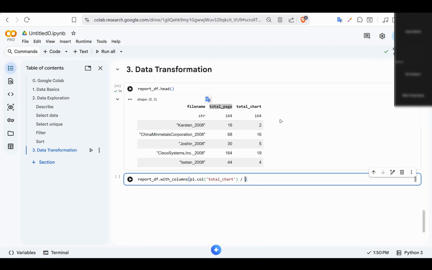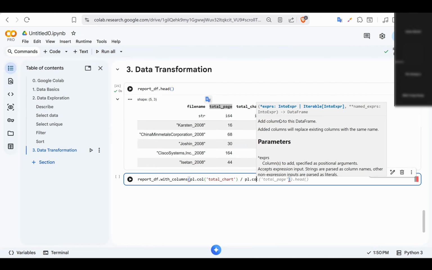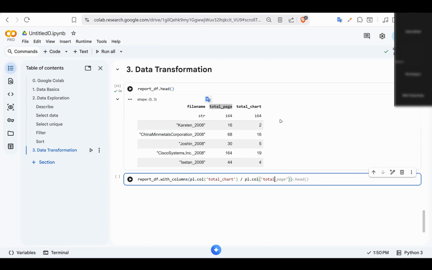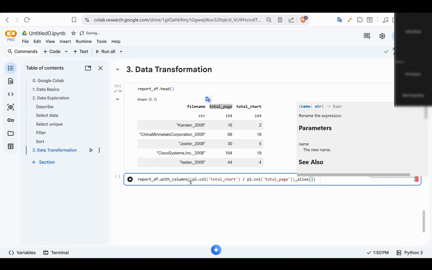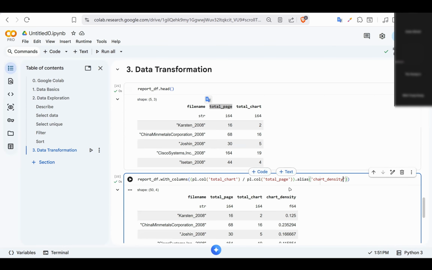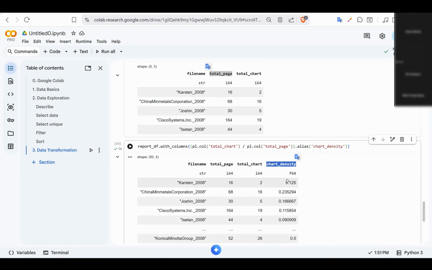And this one will be divided by the column total page. Then we want to name that column, so I will put it into a bracket and .alias. I will give it a name like chart density. Okay, so now we have one new column. It's calculated by the total chart divided by total page.